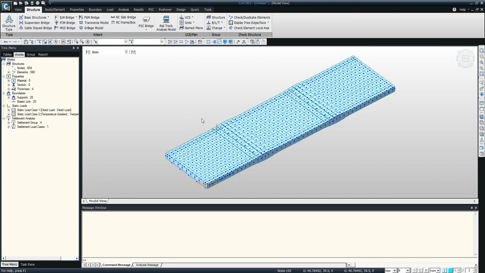It's so quick. When you are using wizard based modeling, it creates the finite element model for you very quickly, and you don't have to worry about the integrity of the finite element modeling here. Everything is done automatically. So this is one way of creating models in Midas Civil. Now let's see the other way.